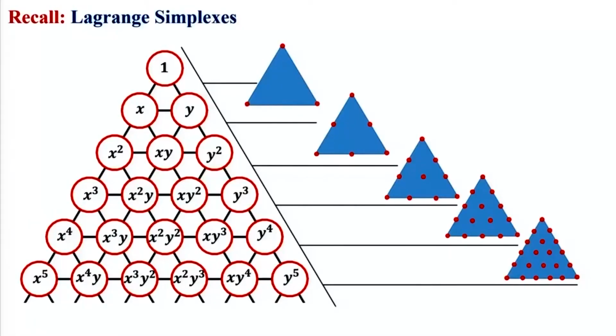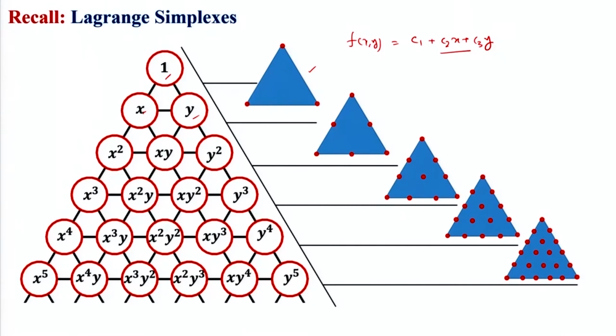So if you recall, this is the Lagrange simplexes, and this gives you what are the terms to be considered for a particular element. For instance, if we want to construct shape function for a 3-node triangle, then in the approximation we have to take these three terms, right? So our approximation for this will be f(x,y) = C1 + C2x + C3y. So it is a complete linear polynomial.